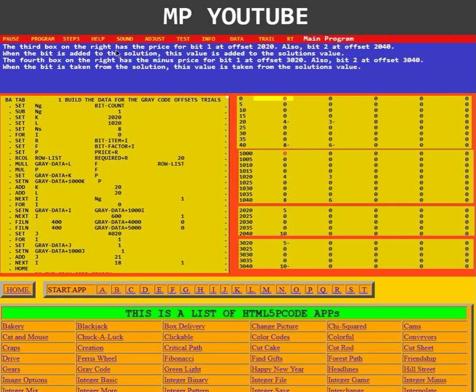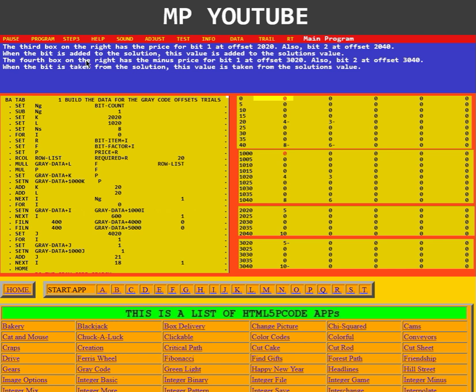The third box on the right has the price for bit 1 at offset 2020, also bit 2 at offset 2040. When the bit is added to the solution, this value is added to the solution's value.